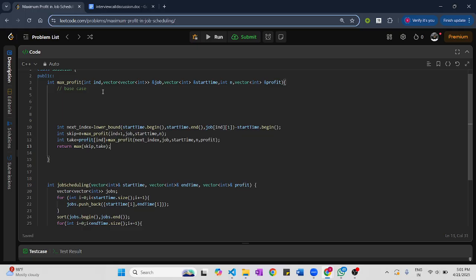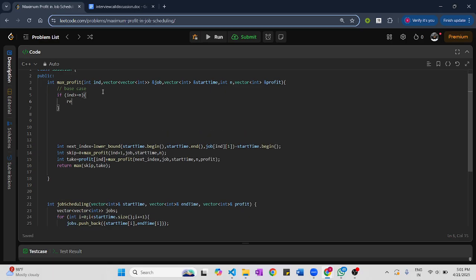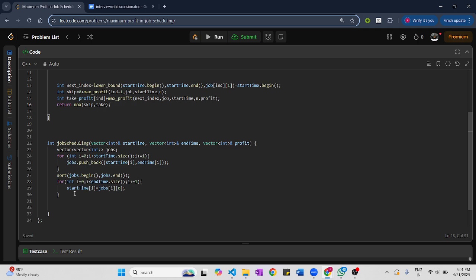Okay, and in the base case, if ind is out of bound, then in that case I will be returning 0. I don't need to return anything else, return 0. And yeah, so these are the things that we can do.